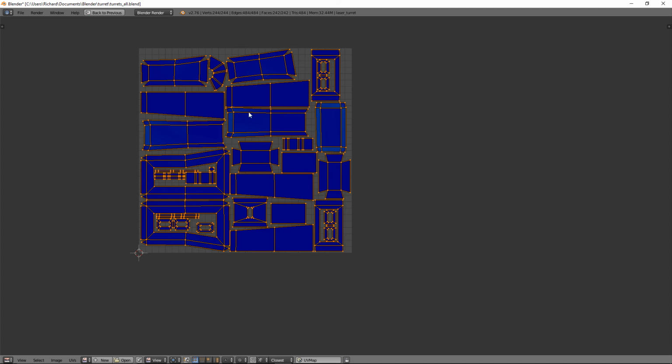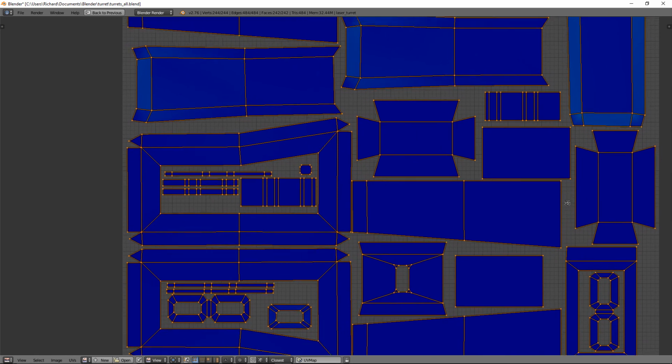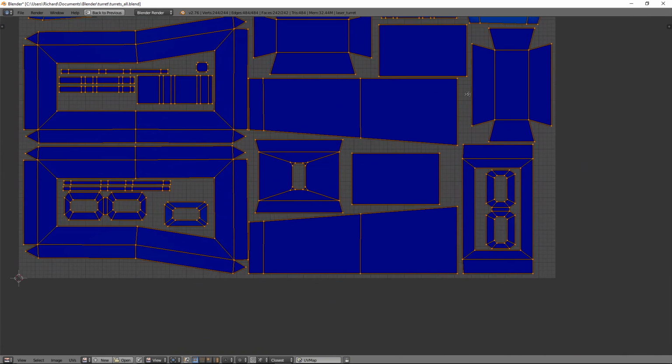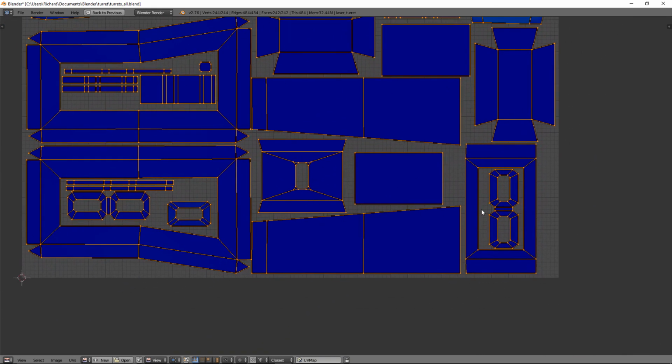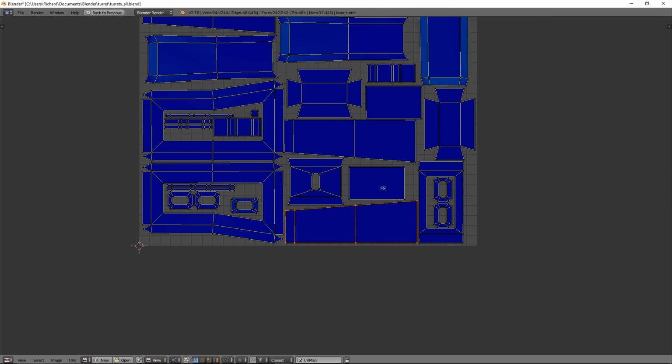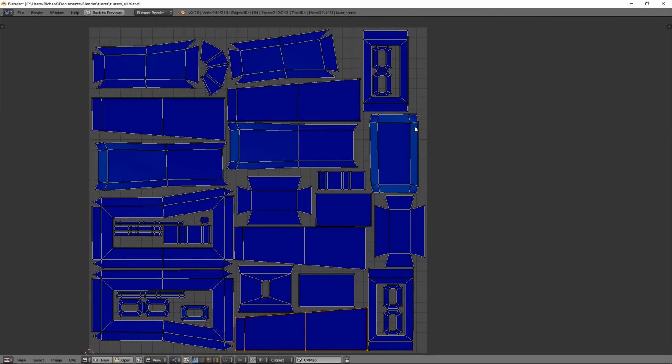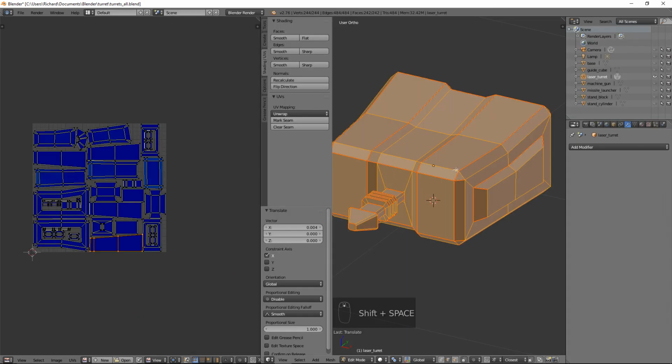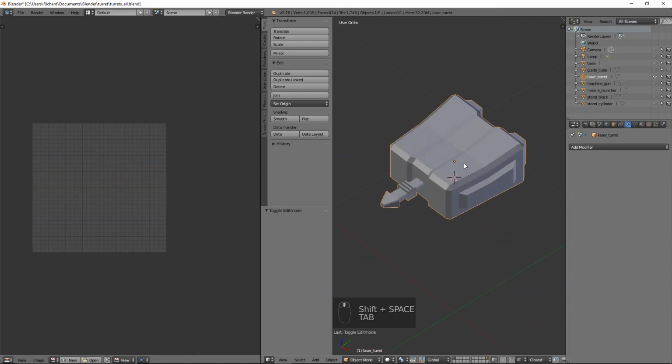Well, I can't think that we're going to fit much more in there. I mean, you can really get these up tight. But let's just check to see that there's a reasonable amount of space. I'm going to tidy this up. I'm going to separate them all out a little bit to make sure that there's some space between there. I don't think this needed this space, but I like to put it in there. I may try and expand the size of that to give us more texture space for it, given that it's stretched a bit. But I'm pretty happy with how that looks from an unwrap point of view.